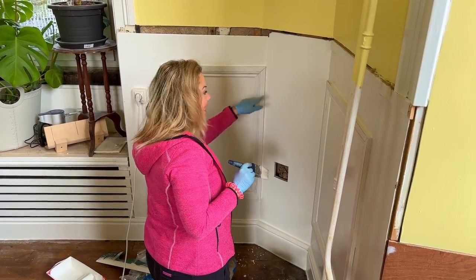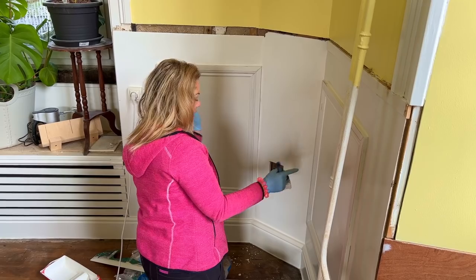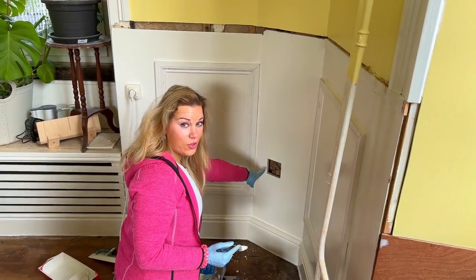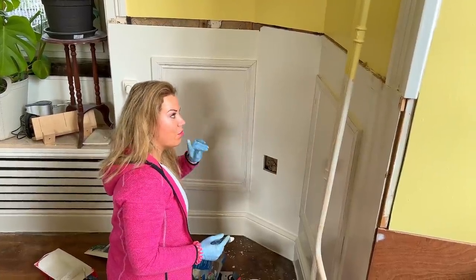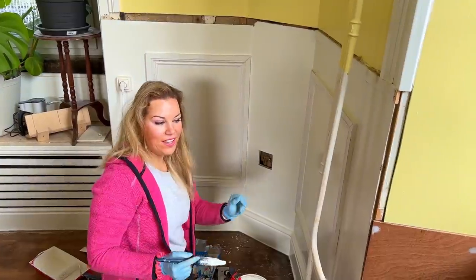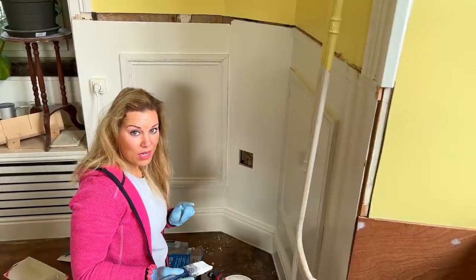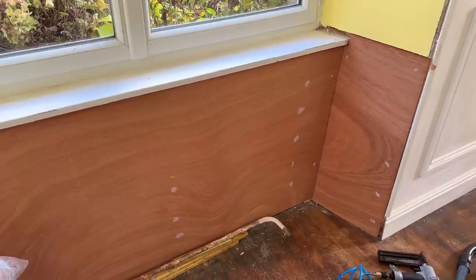There we are, all finished — second coat on this little section. These two have had their second coat, so that will probably need a third coat because it was bare wood. The little hatch is on order and due to arrive tomorrow or sometime before the end of the week. Philly has now placed the wood back on there and we are one step closer to having radiators in.